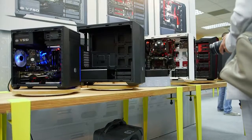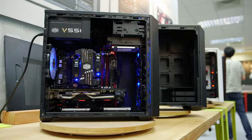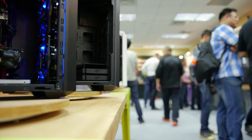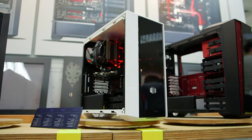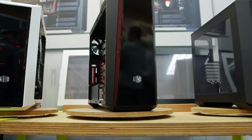They're telling us that the MasterBox 3 and potentially 7 are in the pipeline, which is a little more standard and simple version. It has fewer features than the MasterCase series, but it's going to be targeted at the $79 or $69 price point and up, and also have the MasterBox 5T. Again, the turbo case with the little panels here and a little more aggressive look.